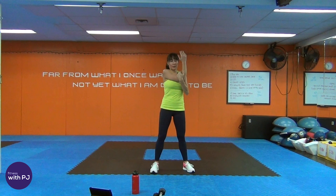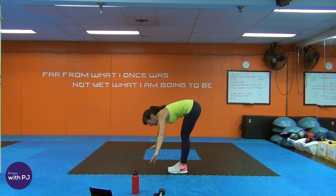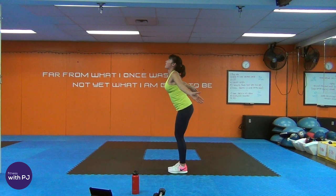Release. I'm going to go to the side. I want you to take a deep breath in. Extend the spine for me. And then exhale. Bring the arms down. Swan dive all the way down. And then drop the head, the shoulders, the fingertips to your mat and hold. Soften the knees. Flatten the back. And reverse swan dive back up. So you come all the way up. Extend. Bring the arms and hands to the center.